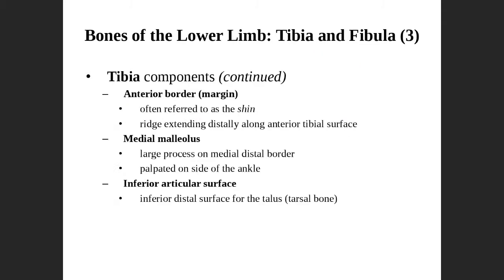So going down now to the distal end, we don't have to worry about the anterior border. That's the shin. You don't have to identify that. But we have a structure, and you don't need to know the inferior articular surface. If you feel on the inside of your ankle joint, you'll feel a bump there. That is called the medial malleolus. So that will be on the inside of your ankle. You'll feel that little knobby bump there. And that is part of your ankle joint, on the distal part of the tibia.